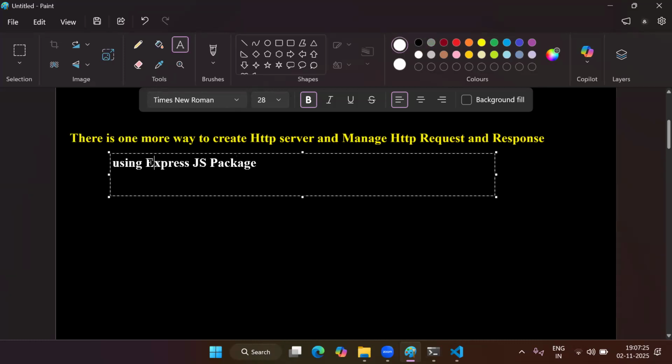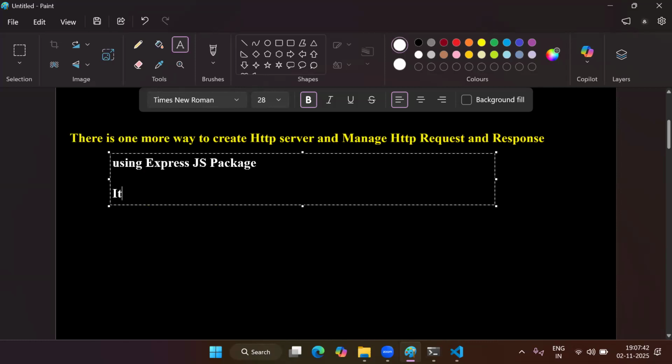So when it comes to real time, no one will use the inbuilt modules directly. They will take the help of Express.js to create their HTTP server or manage HTTP request and HTTP response. One more benefit of Express.js is that it is easy to create a REST API with Express.js.